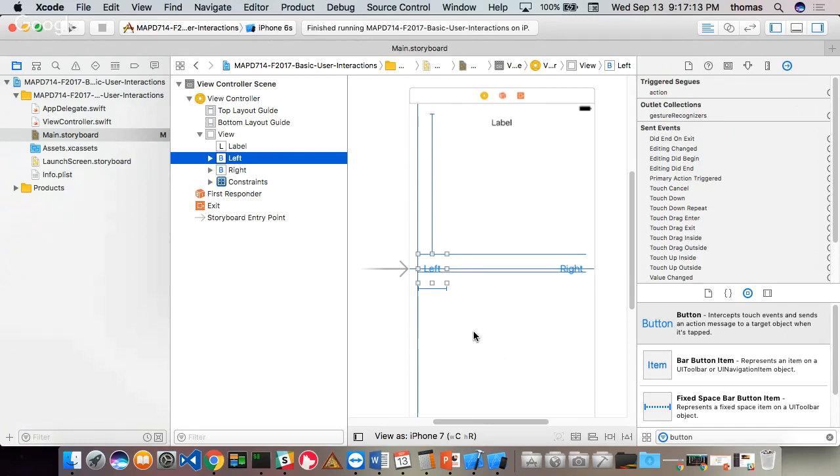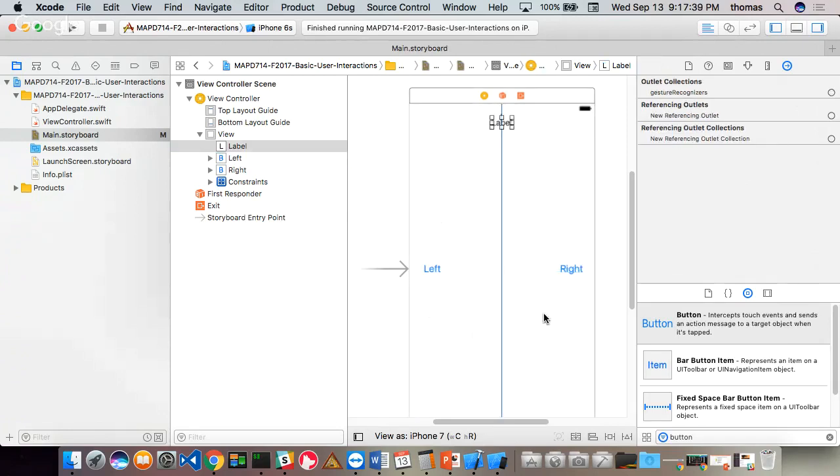But this is why: I have a constraint for my left that goes up and down. So I've kind of satisfied this, which gives an idea that my left is the anchor for my right. And I have a constraint from my left to the top of my bar. So from here to the toolbar, this is the toolbar here. From here to the top of my phone. From here to the bottom of my phone. But what about my little poor label here? It's got nothing, right? Well, until I click it. Then it shows this as a constraint too.